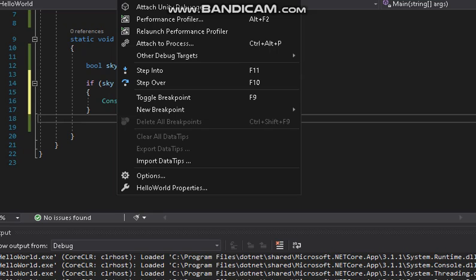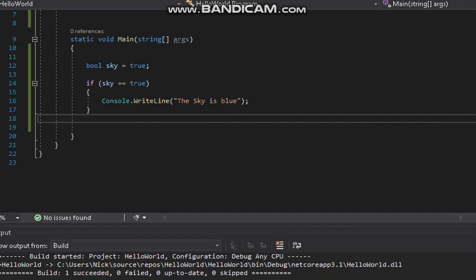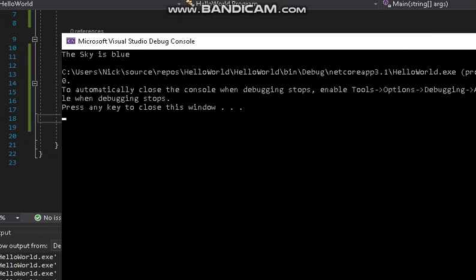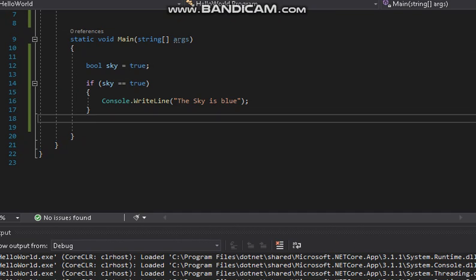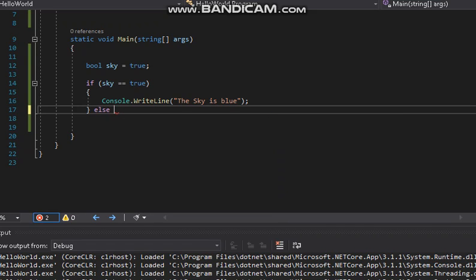So if we click debug, oh, sorry about that. We click debug again. Okay, so you should see the sky is blue. Okay, let's close out of that. And now you can put something like else, and else is if it's not.